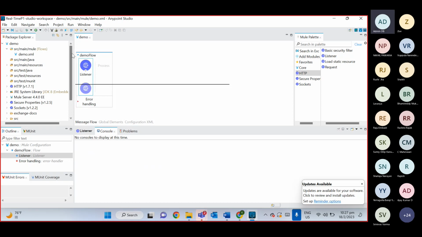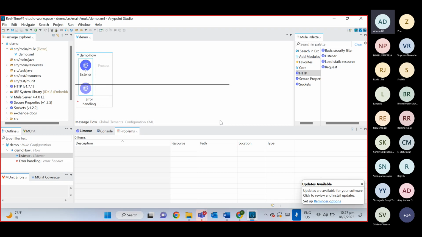If there is any error in any component or connector, you will see that error in the problem tab. At this moment we don't have any error, so nothing is showing in the problem tab. In this way we have multiple capabilities in this IDE. Slowly we will learn. At this moment I'm just taking you through it at a high level.